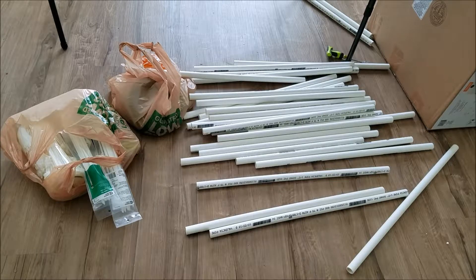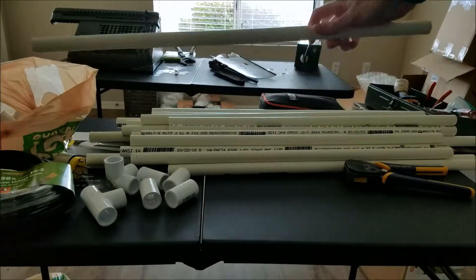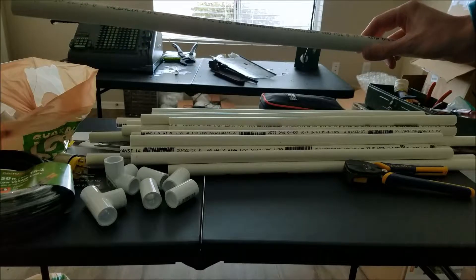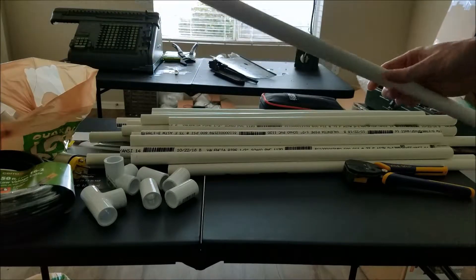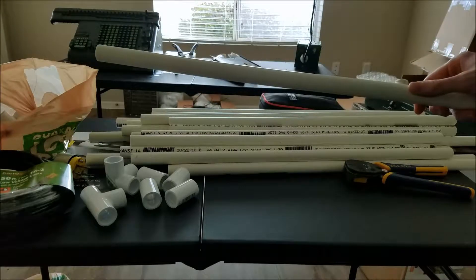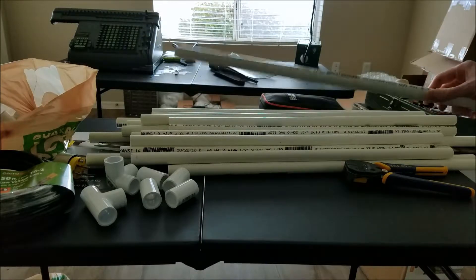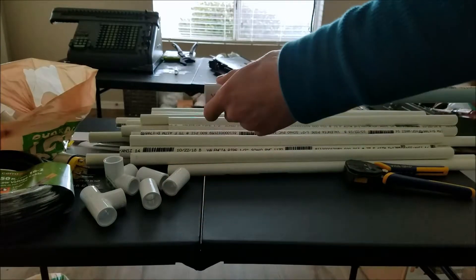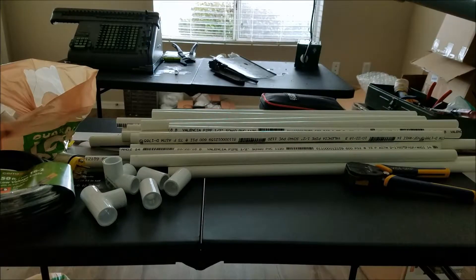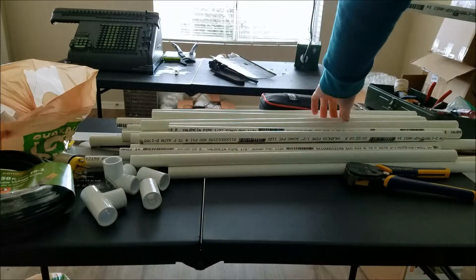So let's get started. I went ahead and got these pre-cut sections — each of these is two feet, half-inch pipe I think. I went ahead and got the pre-cut ones because the uncut ones were like ten feet or something and I'm not sure that would fit in my car. I'm going to make the frame six feet tall. I'm a pretty short person so I think that'll be satisfactory. We'll need three of these per leg.